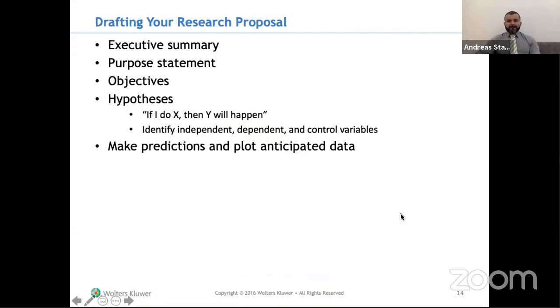So when you're writing, of course, most of the time you have an executive summary, which is 300 words, sometimes it's 200 words. It's kind of an abstract when you're reading a paper. It puts in there all the information that somebody will need when they're first reading it. It is important because if a committee is reading this, and the executive summary is not good, they're not going to be very motivated to read the rest of it.